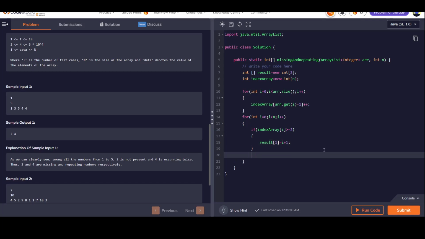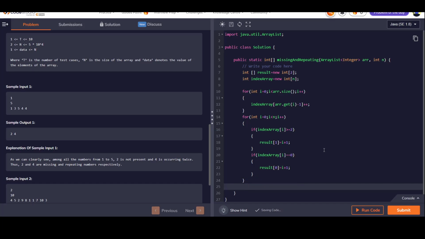And if index array value of i is equal to 0, we are going to set result of 0 as i plus 1. So this is the case, and we are going to return this array. Return result.